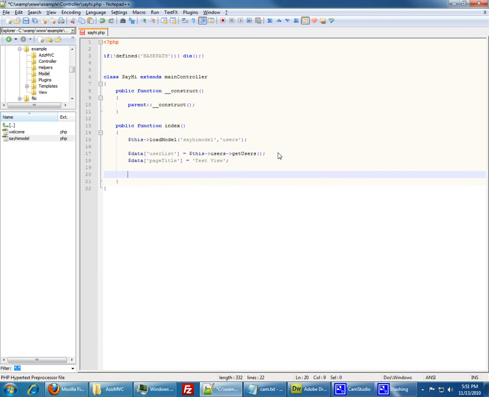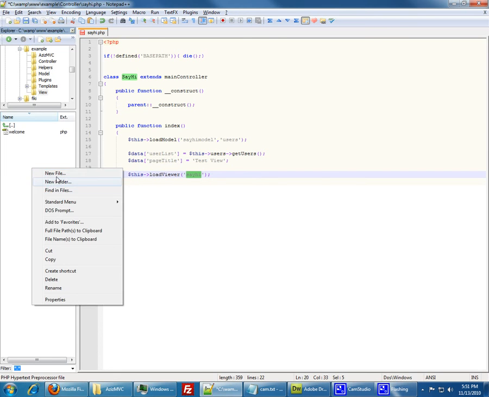Now to load a viewer, we would need to call the load viewer method, and the viewer name. Let's create the view in the view section.